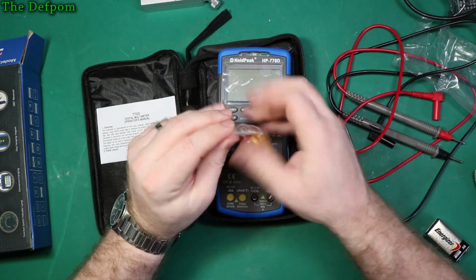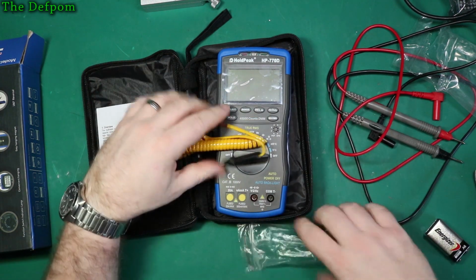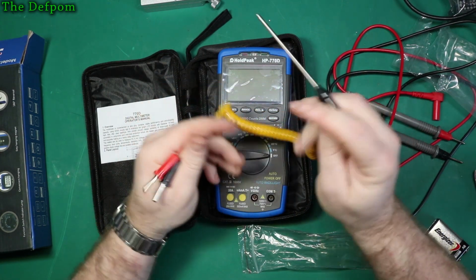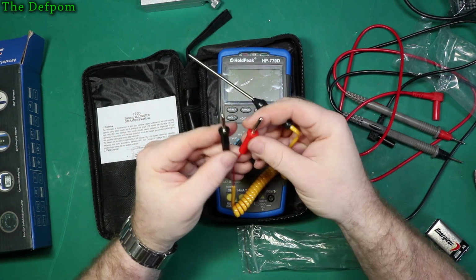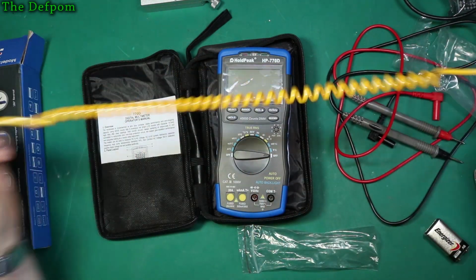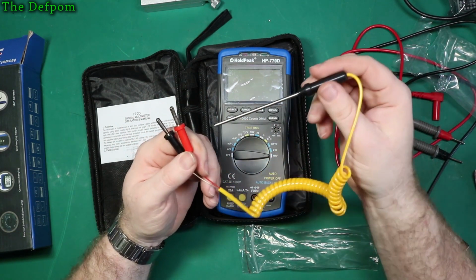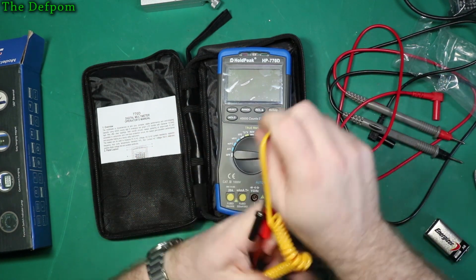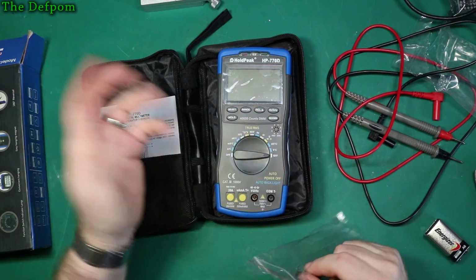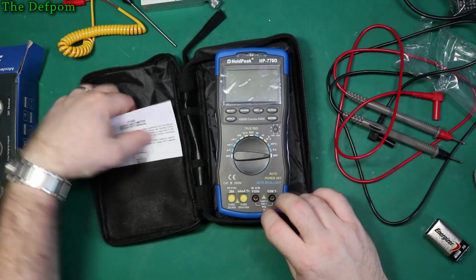Here we have a temperature probe. So a nice little handheld probe. That's quite nice. Split terminal connectors there. Just a standard thermocouple, nothing particularly exciting. But it's a nice stretchy cable, so if you need to use this for pinpoint testing of things, then this could be really handy. And I can actually think of a use for this right now, something I'm working on. So that's actually quite nice, instead of the standard thermocouples with the flying lead. I'll put that back in the packet. And the manual.